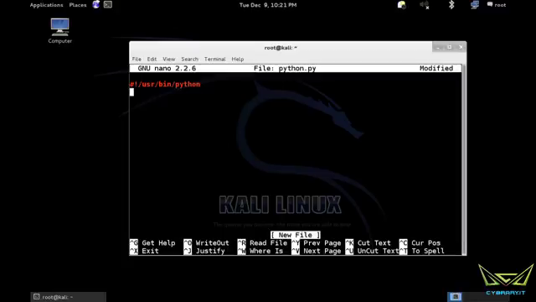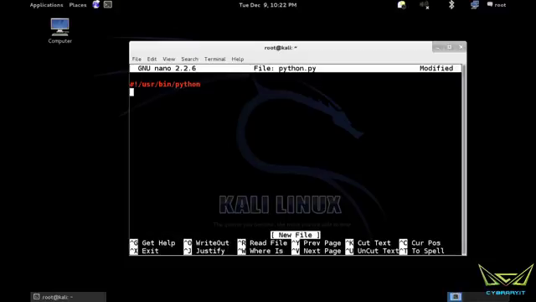So let's go ahead and set up a little port scanner here. This time we're going to take some user input not from the command line. In the last one we had a command line argument. You can do that here in Python as well, of course, but this time we're going to do things a little bit differently. We're going to take input from the user just with a prompt.